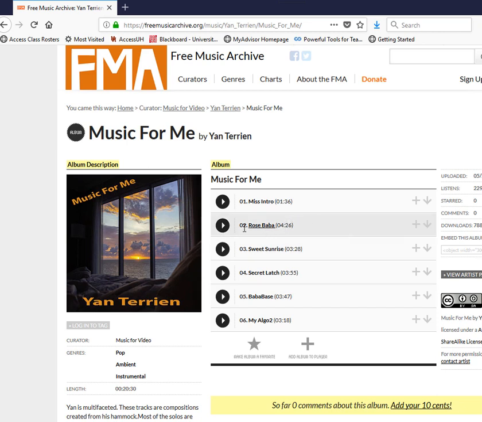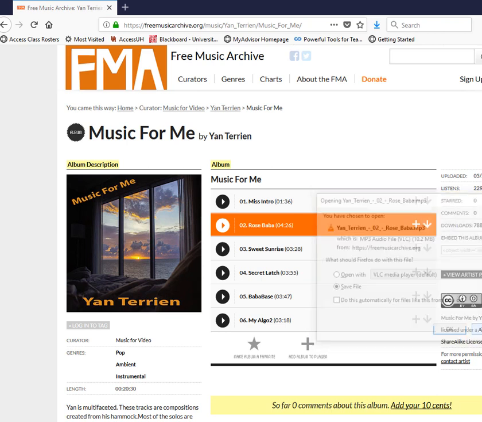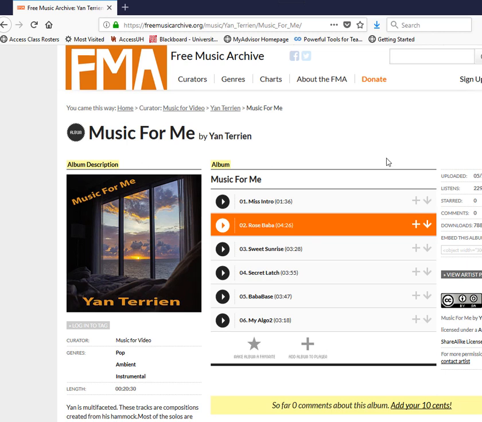And so you can see how long each one of these pieces of music lasts. And I know that if let's say my story is 4 minutes and 10 seconds, then this would be a pretty good choice. So I can listen to it again to see if I like this one. I think I do, so I'll click download, and again it asks me where I want to save the file, and then that's pretty easy. So Free Music Archive is really a great site because all of the music on the site have some form of Creative Commons license, and most of those licenses are ones that you can use.